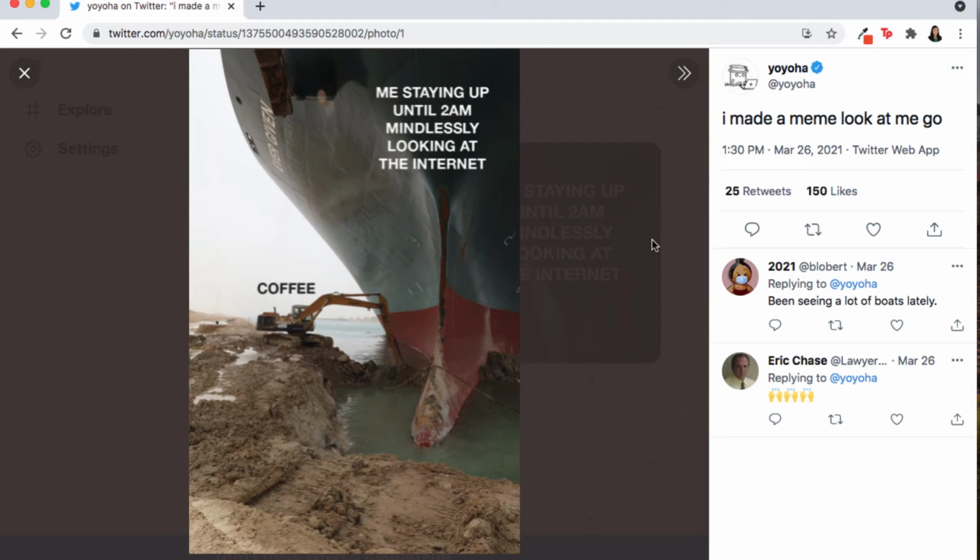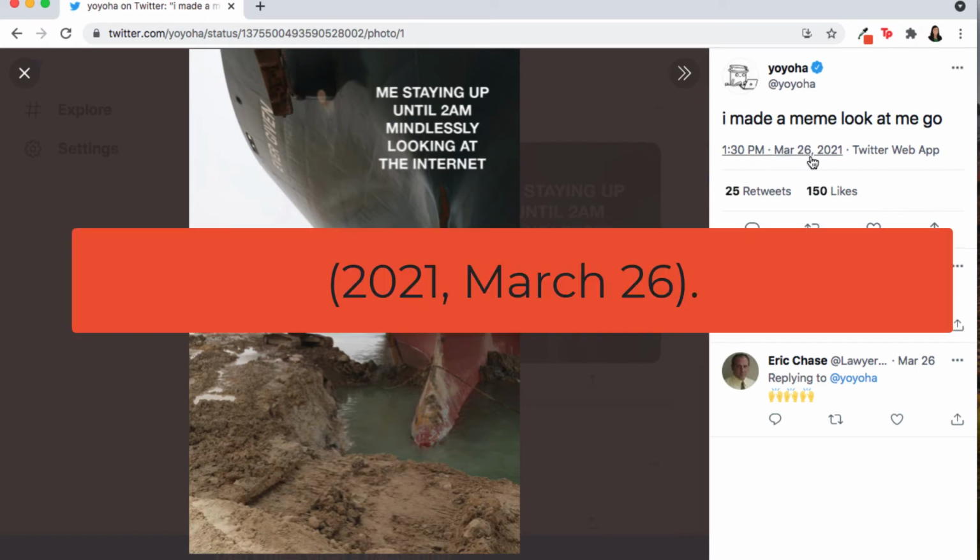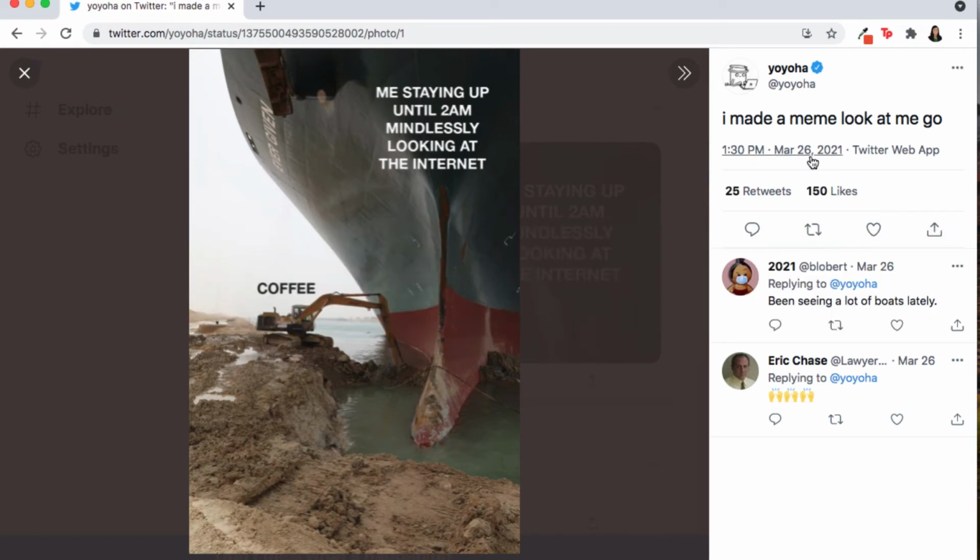And then we've got the tiny digger, which is coffee. So this is going to be somewhat similar to how we cited the NPR image. So the first information that we need is going to be the author. APA actually says it's fine in this instance for Twitter to just use the username, which is yo-yo-ha. The date of publication, that is actually really easy because it's written right here, March 26th, 2021. The next thing we need is the title of the photograph.